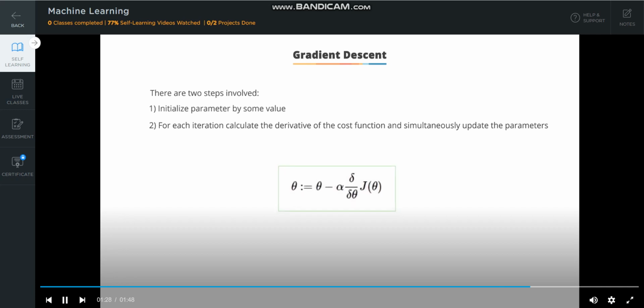parameters. The equation for gradient descent is shown, where A is the learning rate that controls the size of adjustment. It must not be too small, else the learning will take very long, and must not be too large, else the network will not get good coverage. And theta is the matrix value.